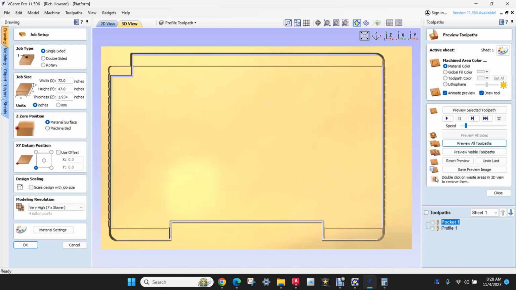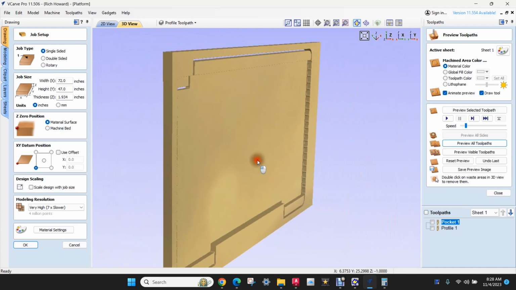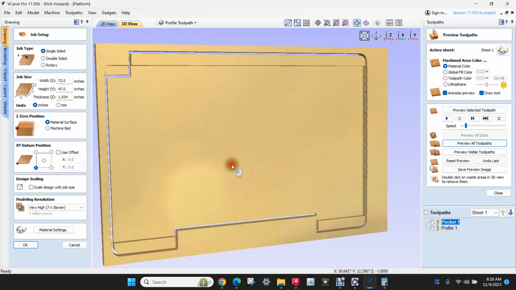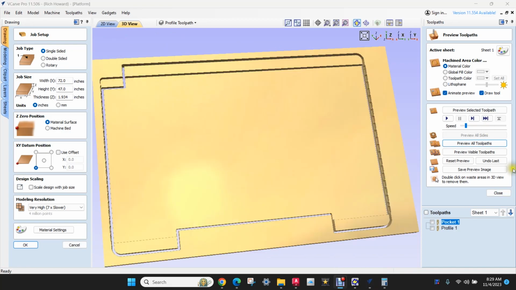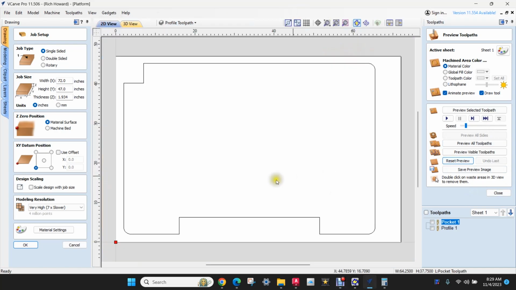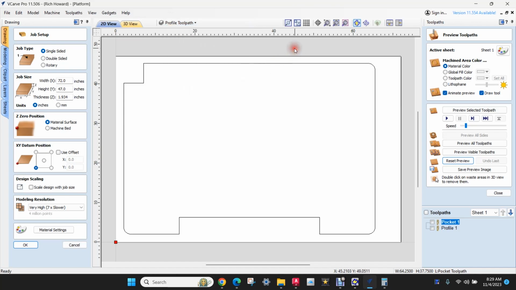I've just realized my pocket's on the wrong side of the workpiece. The profile is drawn correctly. The pocket's on the wrong side of the workpiece. So what we obviously want to attempt to do is take the profile, which is what we're looking at, and flip it, mirror it 180 degrees, I suppose, just mirror it over. That is what we definitely want to do.